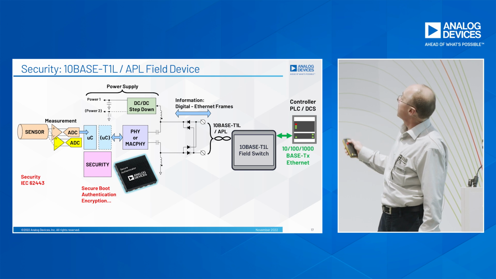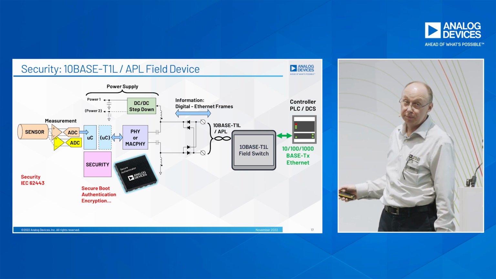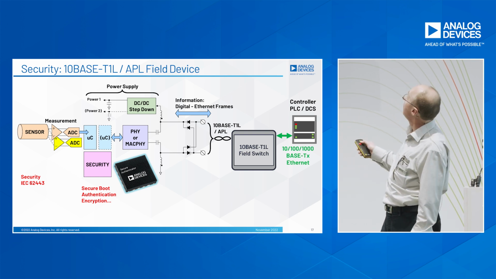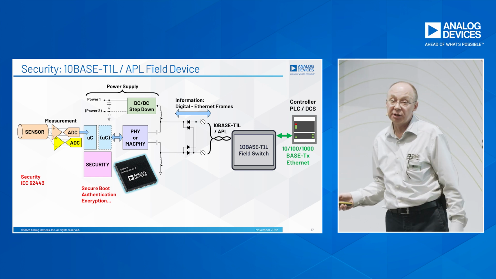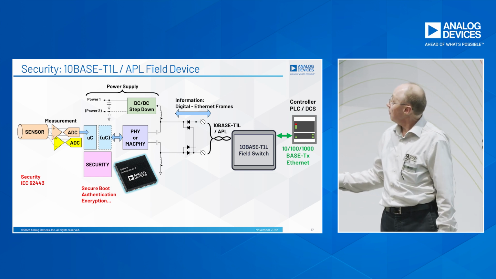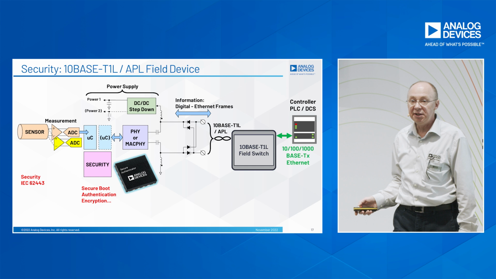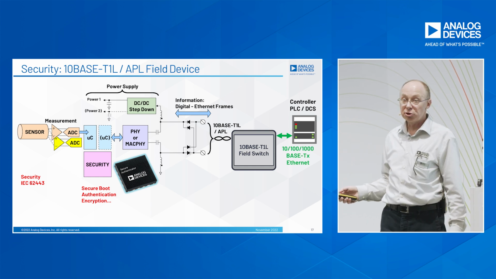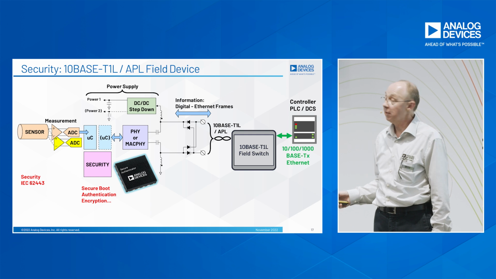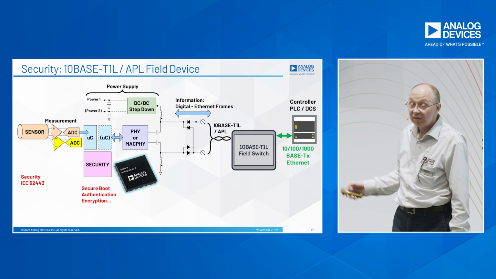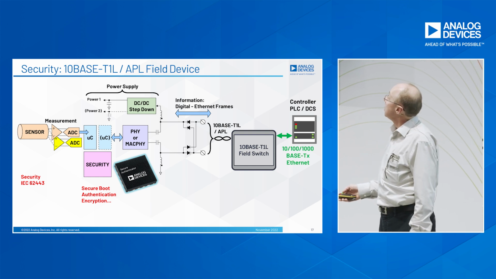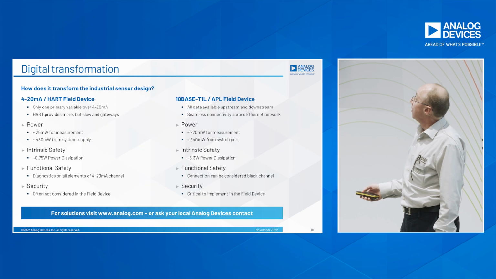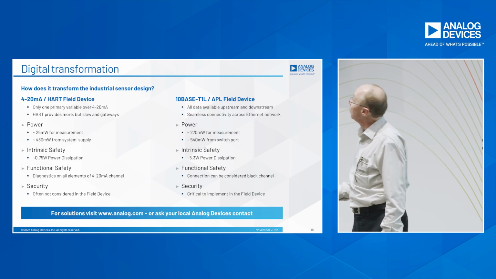So from this side, you need to make sure that you talk to the device that you are supposed to talk to, and equally, if the device is getting a firmware update, it needs to make sure that the firmware update is coming from an authorized source, and you typically use encryption and so on. So there is a security IEC standard that applies to the industry, and in the APL instrument, you need to apply security. And there are chips for providing these functions in the instruments. So that's the security. And that's just a quick summary of what we talk about.